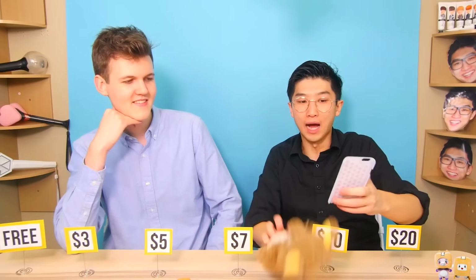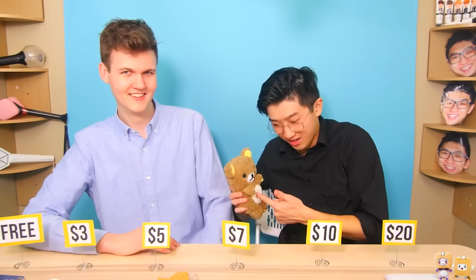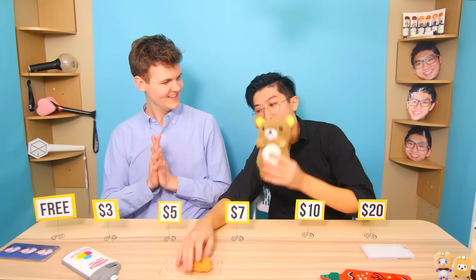I think this is the most expensive because this is like actually so nice. Saying this is a $20 case. I mean, okay, I know this is not $20. I know this is not $20. It's between these two. And I don't know, the bear is like ripped. I'm gonna say this one because this one is actually like solid. This is $20. Now for the $10 slot, I'm tempted to say the bear. It is cool though. Like it's really cool. It's really cute. I mean, you got a friend, okay? Like you buy a friend. I'm gonna have some deep conversations with him later, but I can't imagine any of these other ones are $10, so I'm gonna have to say it's this one. I'm gonna lock it in. Okay.